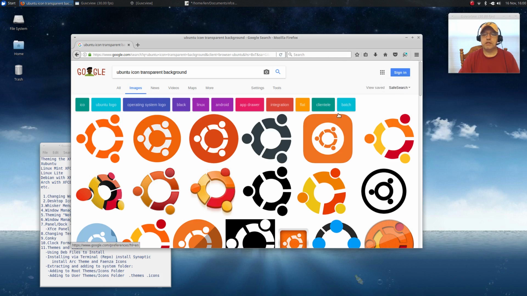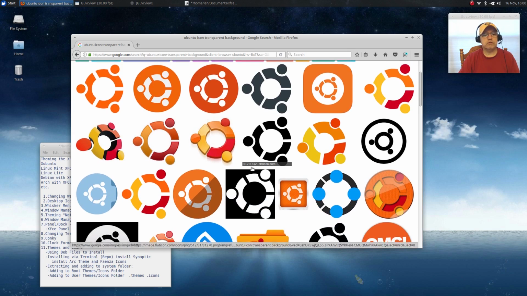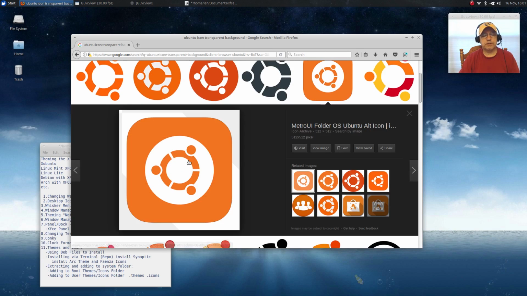Now you can tell which icons have a transparent background. Pick the one you like. Okay, so this icon has a transparent background, and you can tell that because you see the little white and gray shading around it. That means that shading is not going to show.